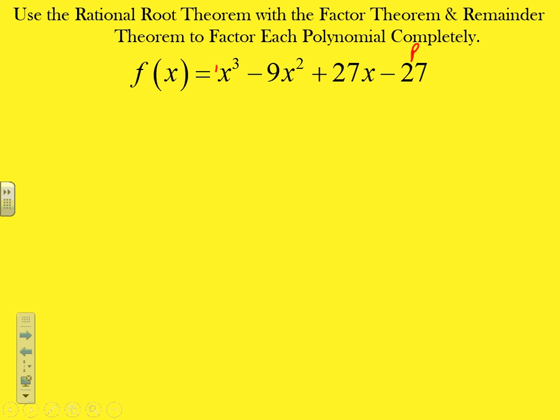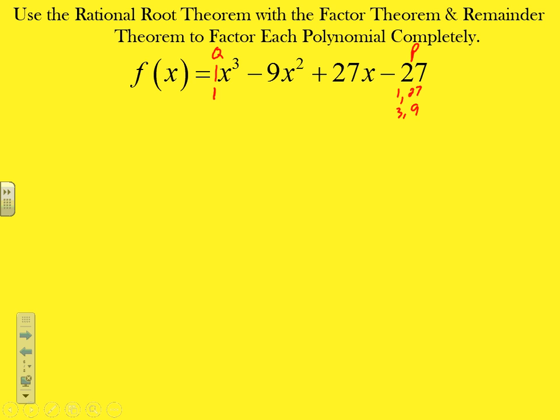So here's P, the coefficient here is 1, there's Q. So again, I'm going to just write out the factors of P. So 1 and 27, obviously. 2 doesn't work, but 3 and 9 do. And going on here, we would say, well, that's about it. 3 and 9 and 1 and 27, because there's no other factors of that one. And so now we're going to say, okay, what are the factors of Q? Well, the factor of Q is just 1.